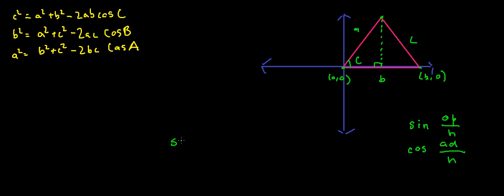So if I take, let me start with X. So let's take cosine of C, which is the opposite, oh no. I keep getting them mixed up backwards. Which is the adjacent over hypotenuse. And I could fill part of this in. The only point I know right away is just A. Well, it's not really a point, it's a side. It's over side A. And then the adjacent side is going to be whatever this X coordinate is right here. So it's really X over A. So if I multiply both sides by A, I'm going to get A cosine C is equal to X. So I can write this X coordinate up here as A cosine of C.